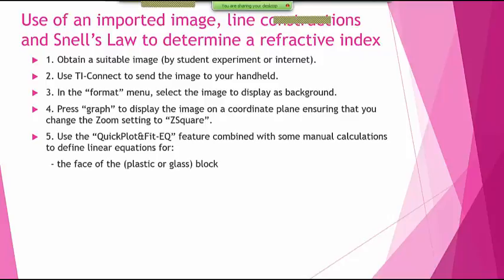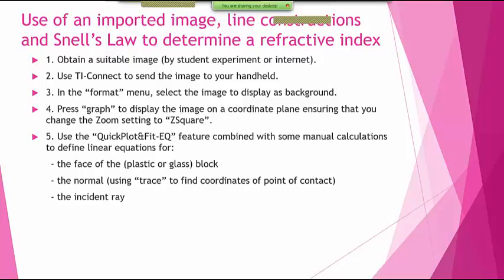The ones that are going to be important to us, and you'll see the image shortly, a linear equation representing the face of the block, which is a straight line, the normal, and I used a point gradient formula to find that. The gradient, of course, was the negative reciprocal of the face, and the point I used trace to locate the point where the light ray struck the block.